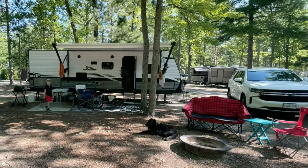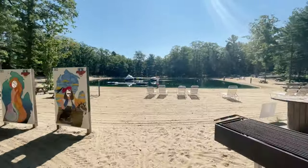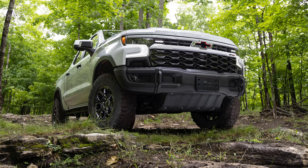No better way to bring this news to you than out here in the wilderness. I'm up in northern Michigan in Traverse City at a campground called Timber Ridge — if you have kids, you've got to check this one out. But while I'm here, Chevrolet decided to release the information on the new 3-liter Duramax that many of us have been waiting for, and they've taken the sheets off the all-new ZR2 Bison Edition.